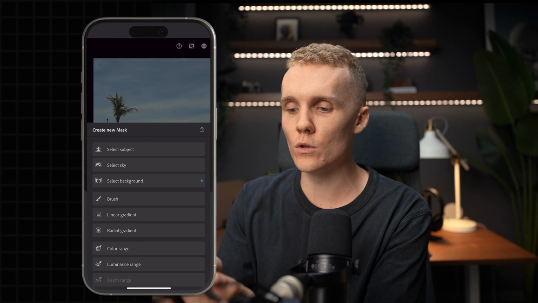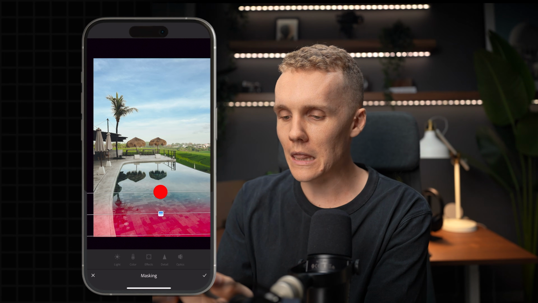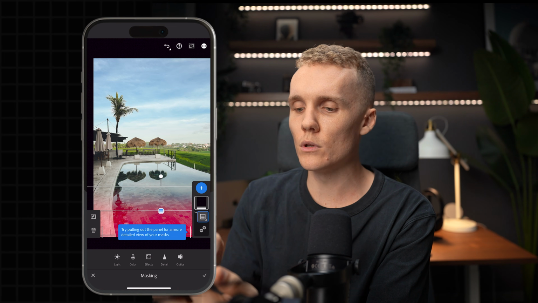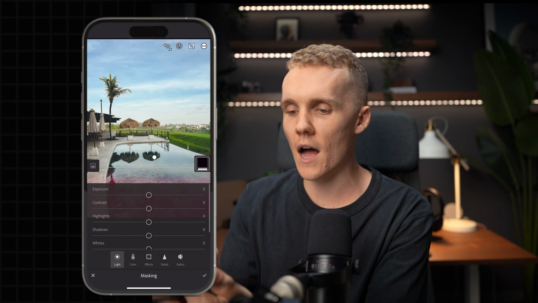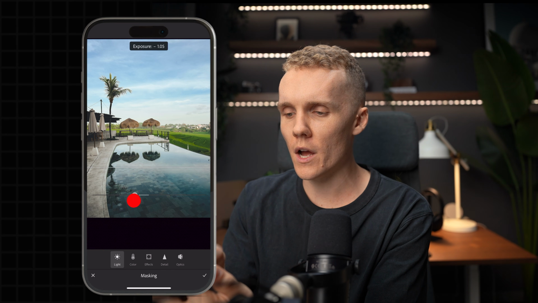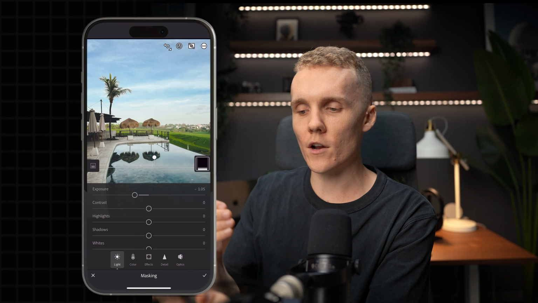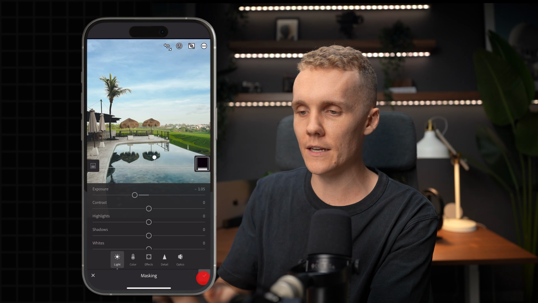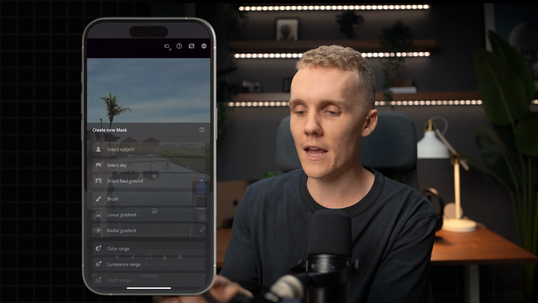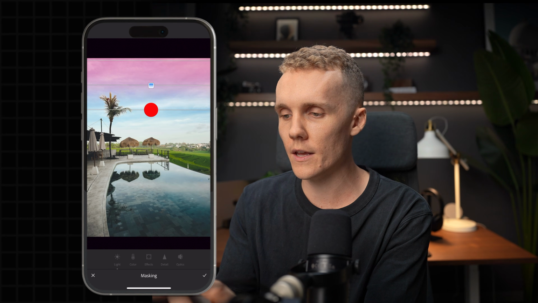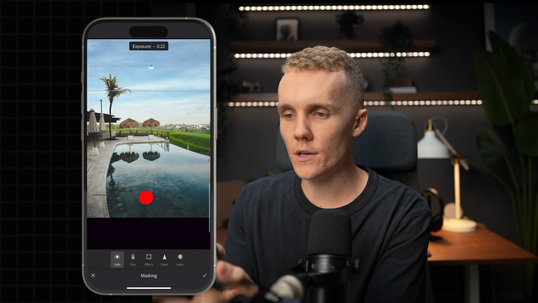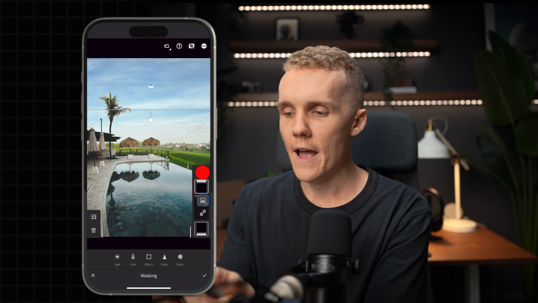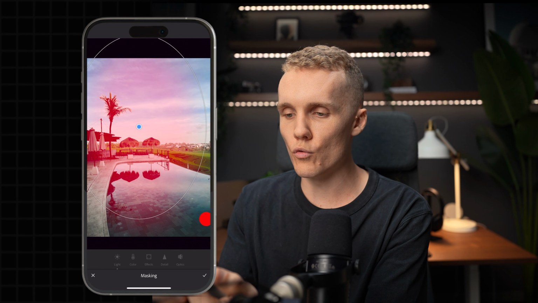So let's move into the linear gradient. This one I love adding to the bottom of my shot. So just drawing up a simple linear gradient like that, coming over to light, and then dropping the exposure adds a lot of depth to our shot. I find that darkening the bottom of the image just is a nice way to clean things up. And then we can also do the same thing at the top. So linear gradient from the top, light, probably not as much this time, ever so slightly, just like that, looking pretty nice. And then we can move into the radial gradient.